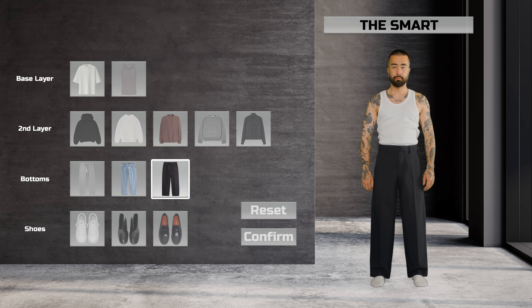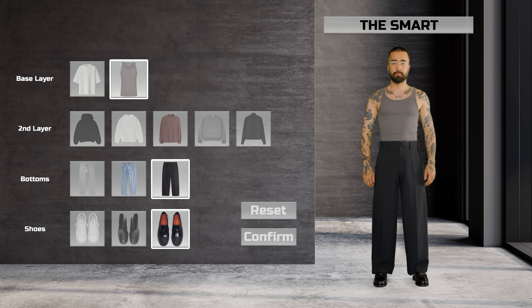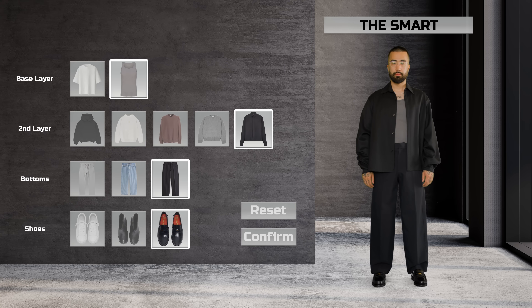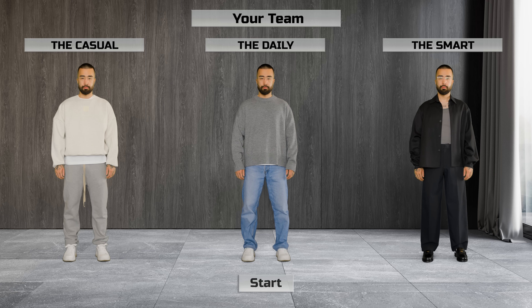Lastly, for the smart category, I have smart trousers, which I can pair with either boots or loafers, and a shirt plus tank top combo up top. Keep in mind, this is my version of smart, because I don't often need to wear a full suit — even though I love wearing one from time to time. For many people, the go-to outfit in this category will be a full suit with a shirt, tie or no tie, and dress shoes. Now you have three go-to paths for your outfit, with some subtle functional adjustments to still allow for some flexibility and fun.